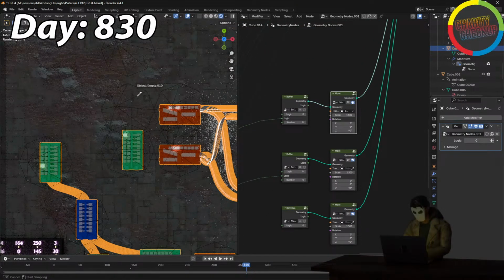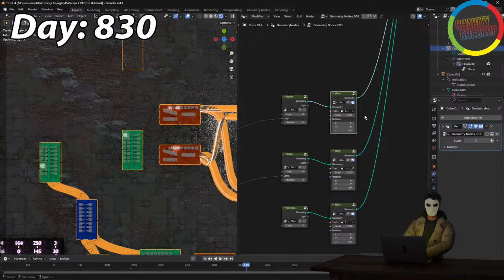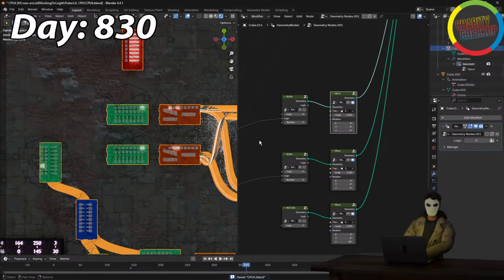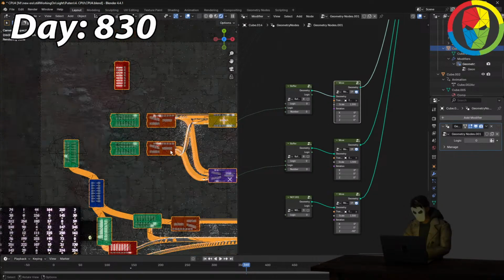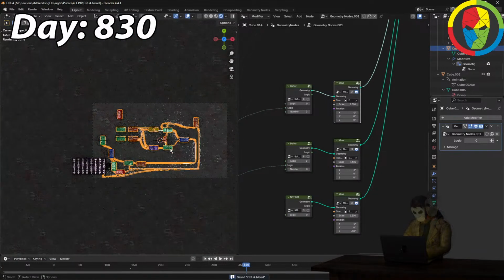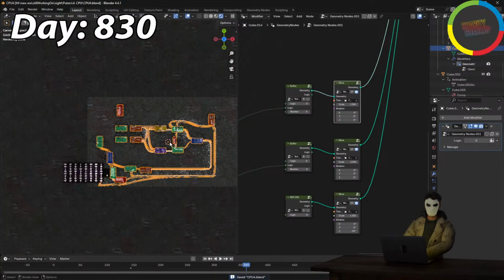Buffer, buffer. Oh, that's a not. Not goes right here, and buffer. And then both of these rotate to the right. Sweet. This one top down, that's correct, although it is backwards. And then I'm fine. I'm doing so well. All we need to do is just connect them. That should be the last step.